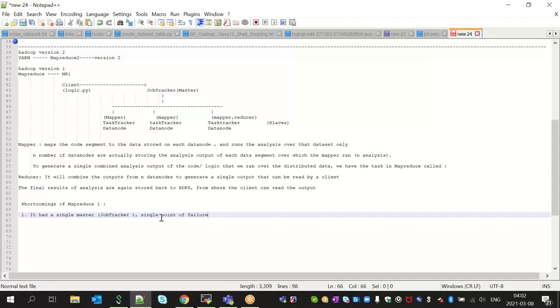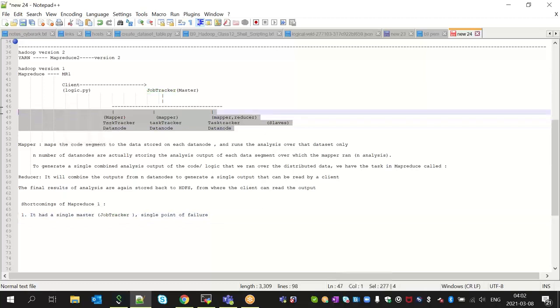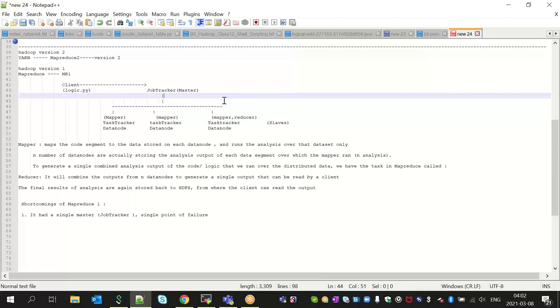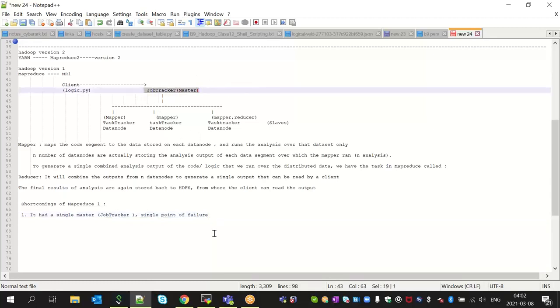If this job tracker is down, everything is stopped. My client will only contact the job tracker, but if it's down, I cannot run anything over the cluster. So it's acting as a single point of failure for me, which is not acceptable. I must have something like a master slave architecture over this layer also. Okay, this is number 1.